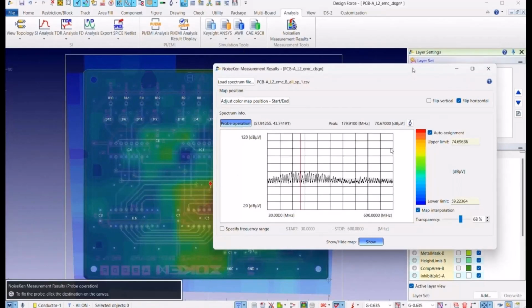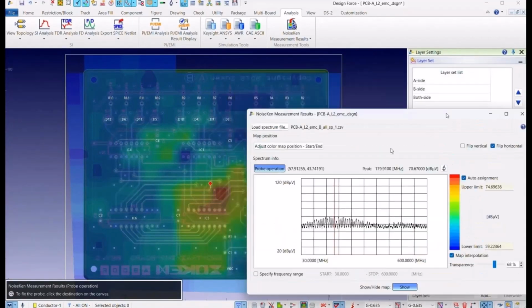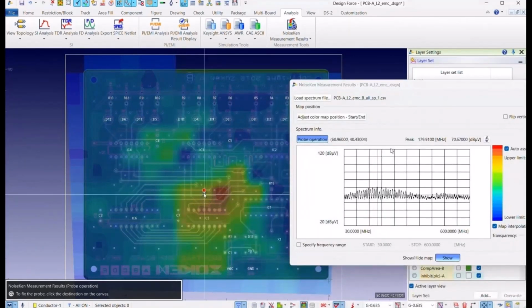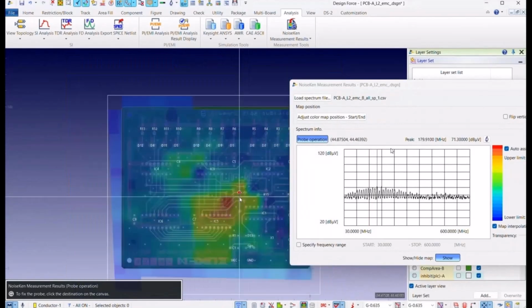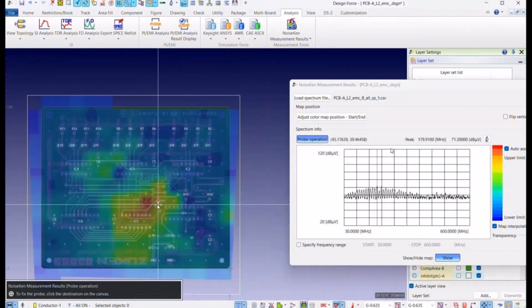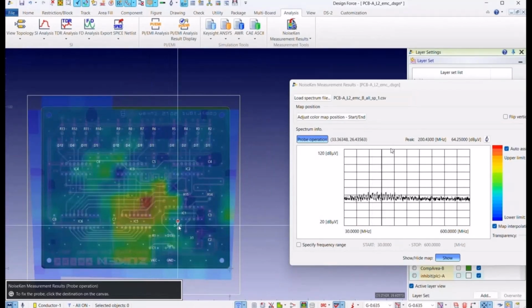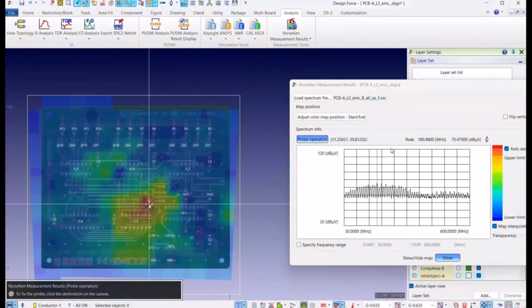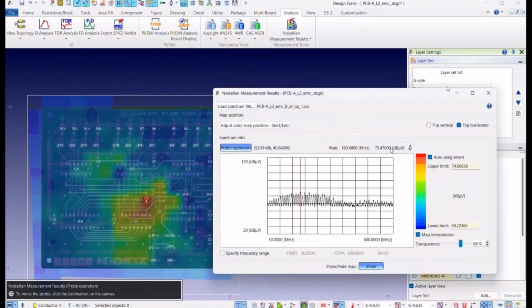And using a probe, we can also focus on specific points on the map to check the noise levels at these locations. So for example, at the red area, we have a very high noise. At the yellow one, we can see on the right, it's going down. So the noise is not as strong as in the yellow and red areas. And we can see this is our problematic area.